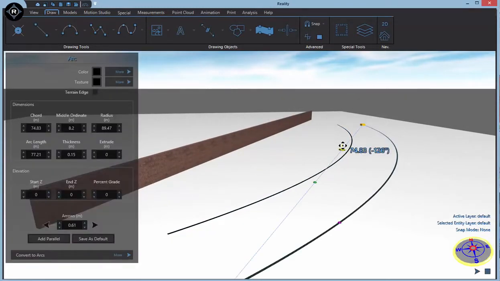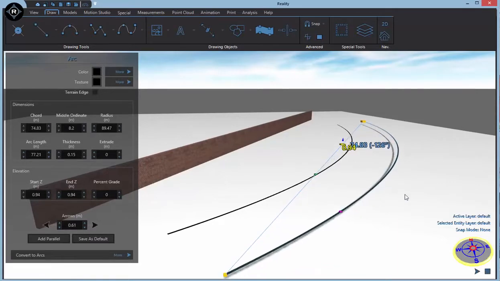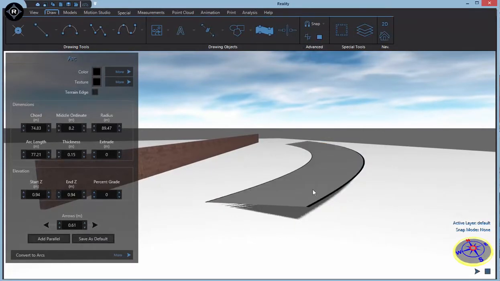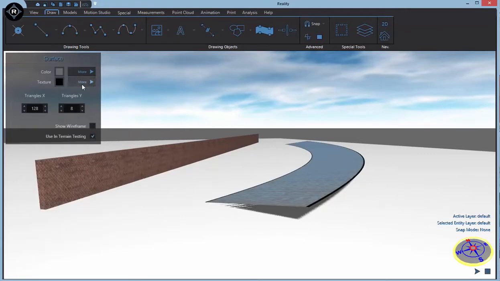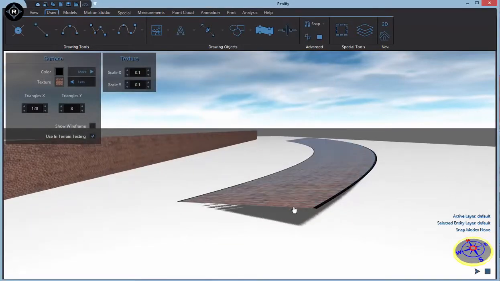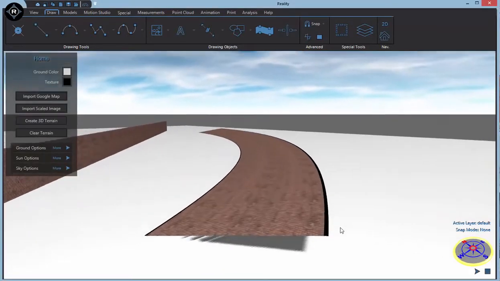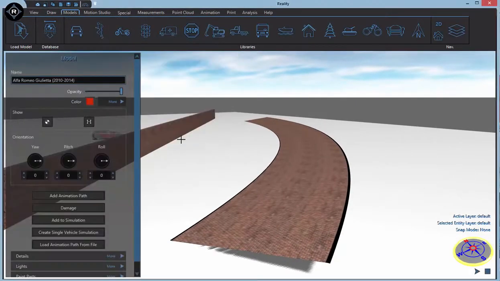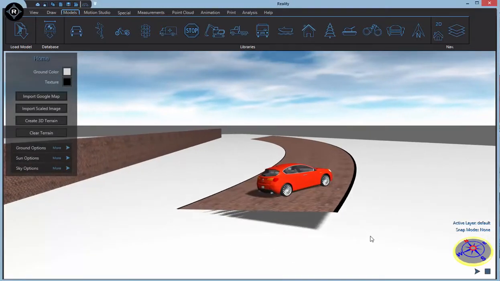And now we can demonstrate another feature of the software. We extend the edge of the roadway upward, use the surfacing tool, select one edge, and then the other. We now have a surface in between. The surface can be any type of texture that you want. So if it was a brick roadway, there it is. Now it's a brick road. It goes without saying, any vehicle that's placed on that surface automatically finds the surface precisely.